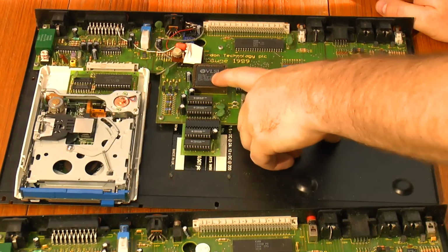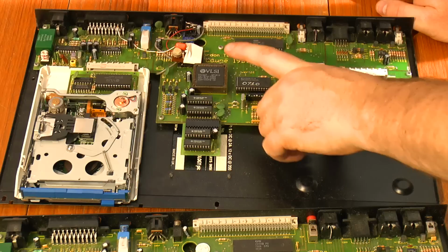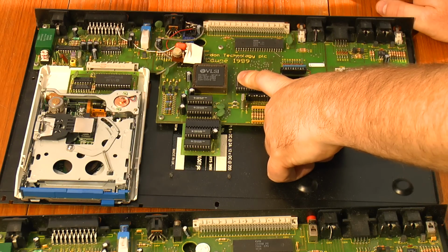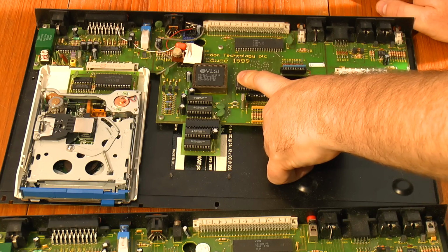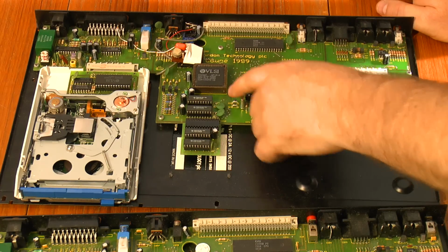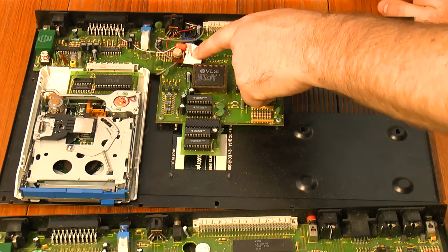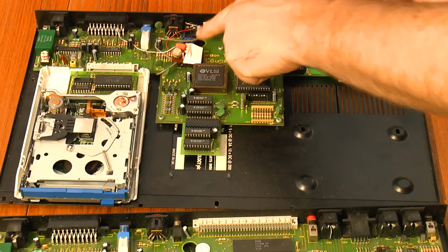We've got another VLSI chip, which is actually a replacement VLSI chip. This machine was actually sent back for repair. What was the excuse? Lightning strike, I think. In practice, it was me fiddling around and I managed to blow it. Then we have this small circuit here and obviously a replaced headphone jack.